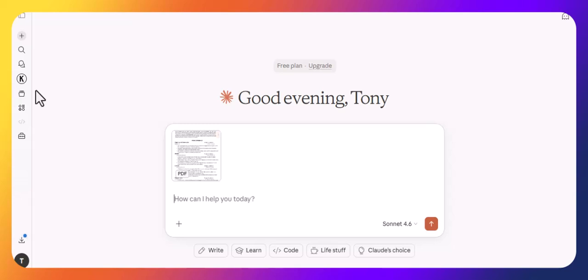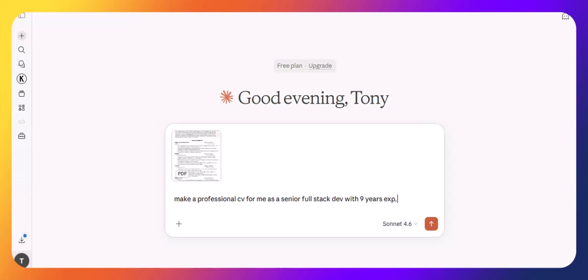Then you give the command: make a professional CV for me as a senior full stack dev with 9 years of experience. Okay, this is a simple command.